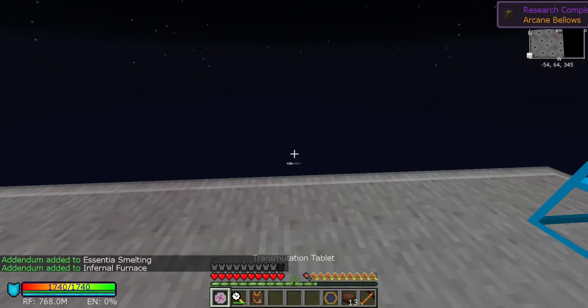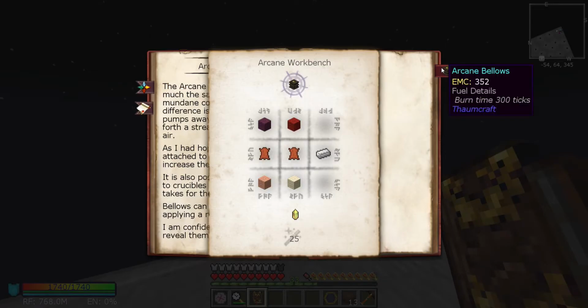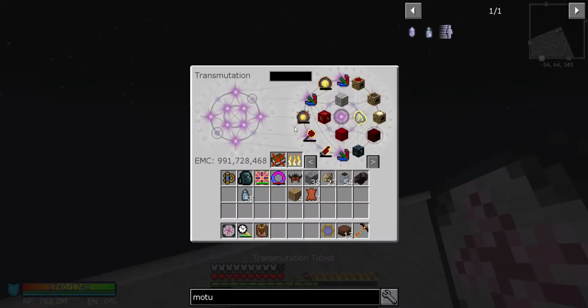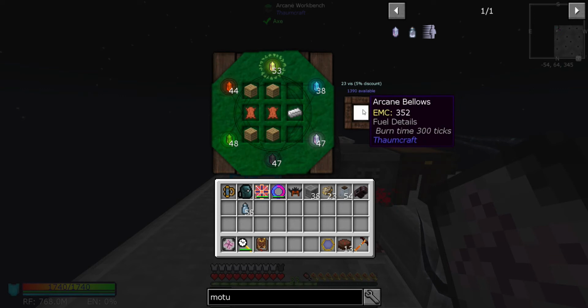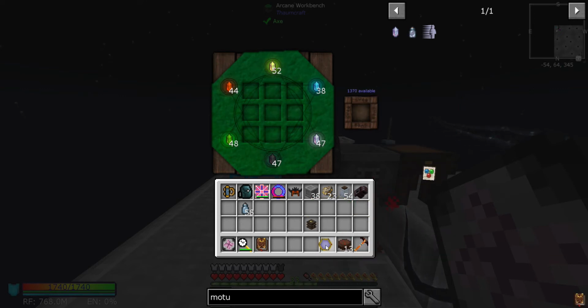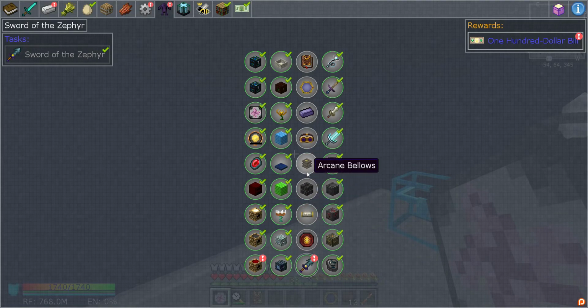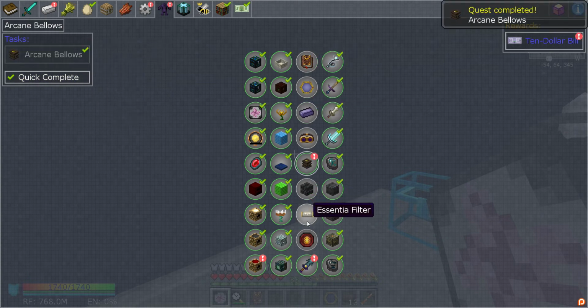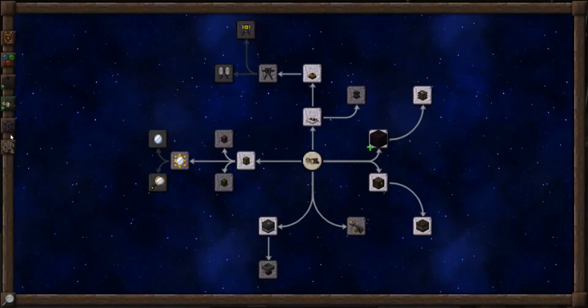That is so simple. I just need leather, planks. What else? And a piece of iron. There we go. Here, here, and here. And there's our arcane bellows, which has an EMC as well. And I can submit it through here as well. Hey, hey. I can submit all of these later on, but I will at least want to complete this as well. The control seal harvest, which is from right here.